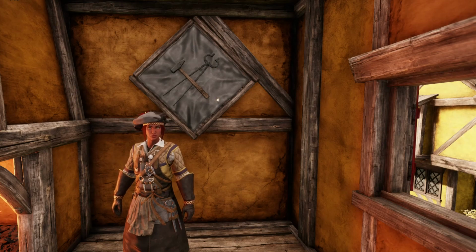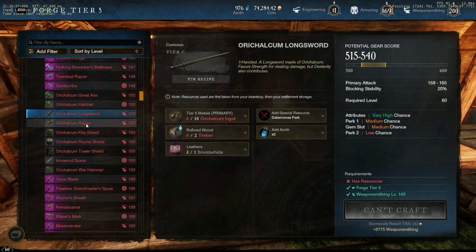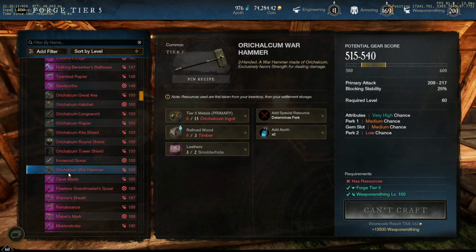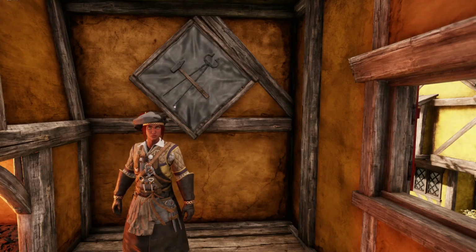Weaponsmithing in New World is a very important skill. It allows crafters to craft weapons obviously, including great axes, long swords, round shields, rapiers, shields, and warhammers. But that's not all. It also allows them to craft sharpening stones that are important in both PvP and PvE environments.